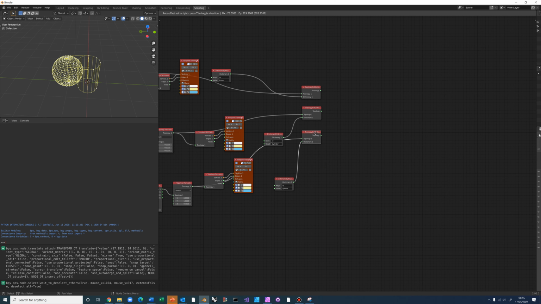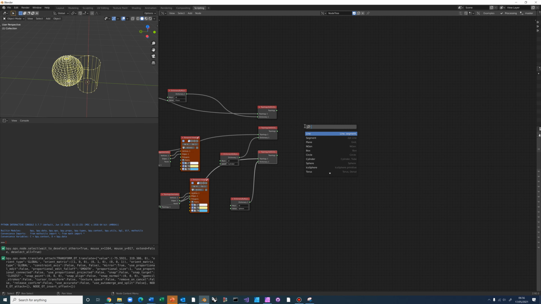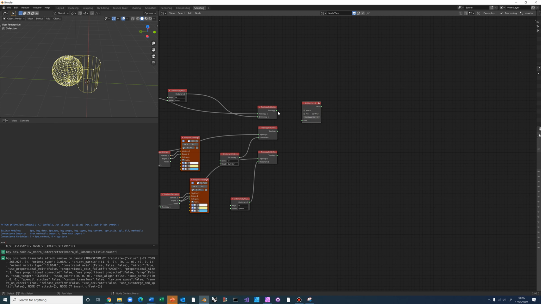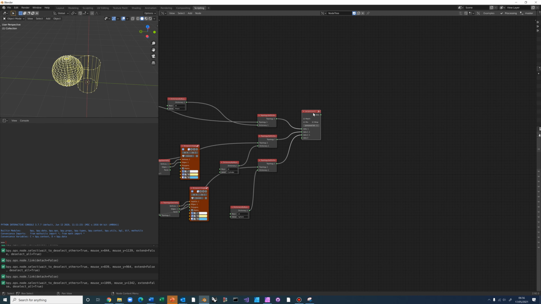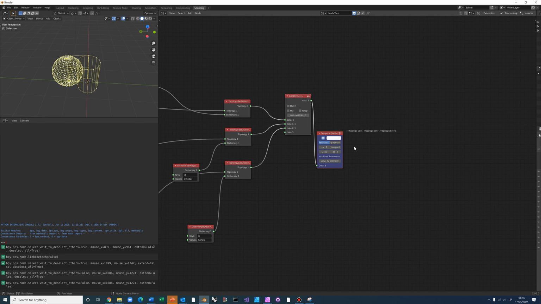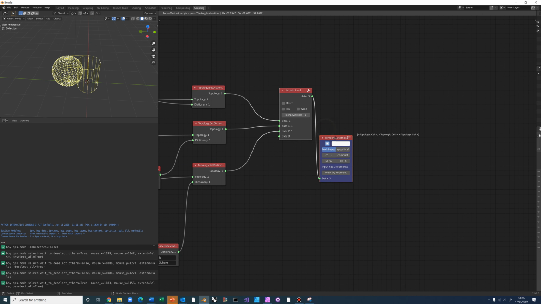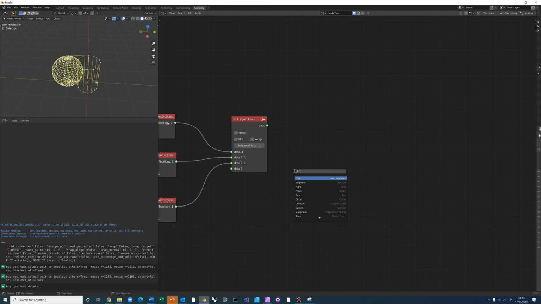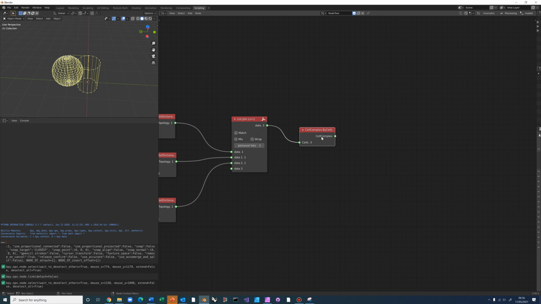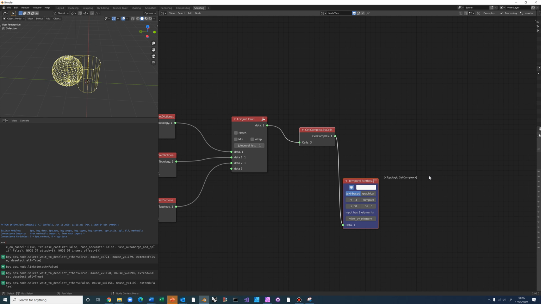Let's make a list out of them. So list join, and we feed them into the data ports. So now we have a list of 3 cells. Again, you can check that. You can see here 3 cells. And we can now build a cell complex out of them. So let's go ahead and do a cell complex by cells. And control click that, and we have a cell complex.